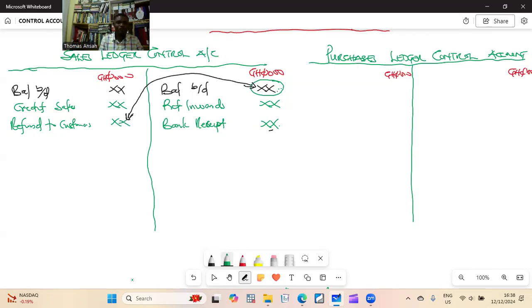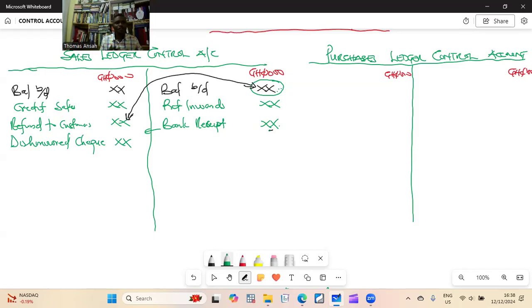That means that you have to reverse this thing that you did, because the customer's payment did not go through. So let's say he paid you with several checks, and one of them didn't go through. The one that did not go through, you have to reverse it from this one also, and that one we call a dishonored check. And you have to do this with understanding, as I'm showing you. It's not about memorizing that credit sales go at the debit side. You have to understand why you are doing that. Why is the dishonored check like that? Why is the refund to customer like that? You really have to understand that.